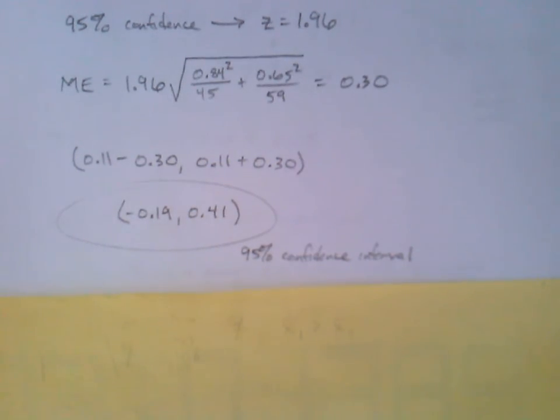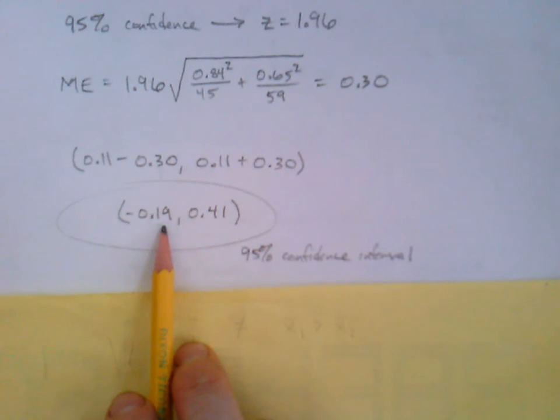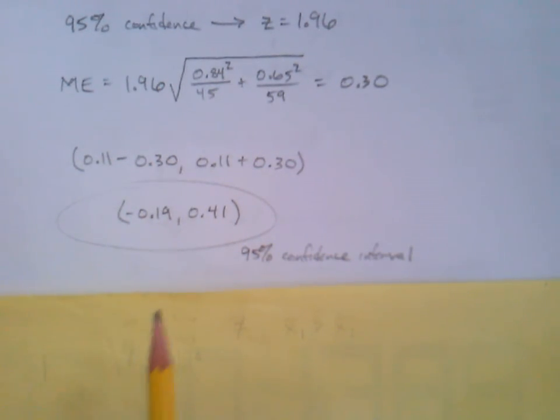So what does that even mean? I didn't give an interpretation, but we are 95% confident that the difference between the average man and the average woman's body temperature will fall somewhere in there. So the differences in average body temperature very, very small. It goes a little bit on the positive side since our data had men a little bit higher. But we're also allowing it to go fairly negative too. So maybe there's a good chance that actually the average woman has a higher body temperature than the average man, or I should say men on average, women on average, although we go a little bit higher on the men's side. Okay, that will do it for this video.